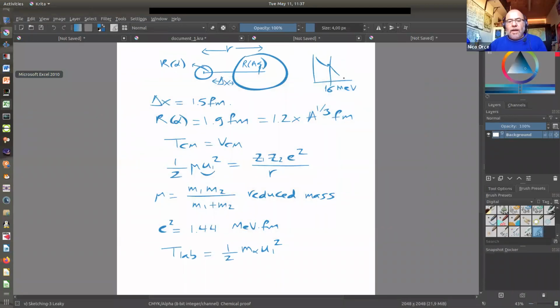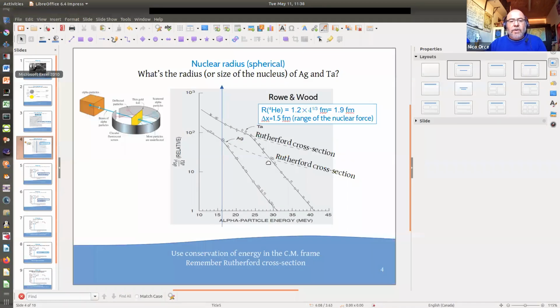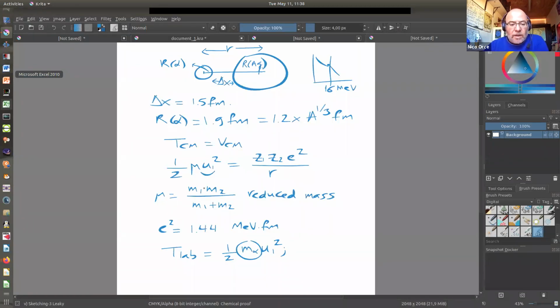So now the mass of the alpha. We need to deduce what is the mass of the alpha. And we know T lab, as I said, is around 16 MeV for the silver nucleus. So T lab is 16 MeV. So then obviously u1 squared is equal to 2 times 16 MeV, keeping the units for the time being, over the mass of the alpha. And this is one of the exercises I wanted you to do today, to determine what is the mass of the alpha in MeV. So this is another exercise, but this is the remaining. The remaining is almost done.